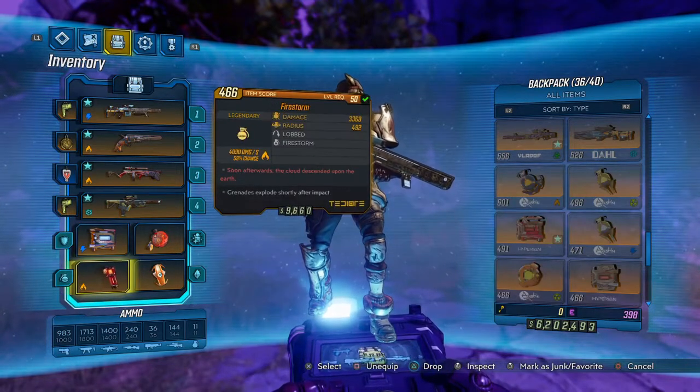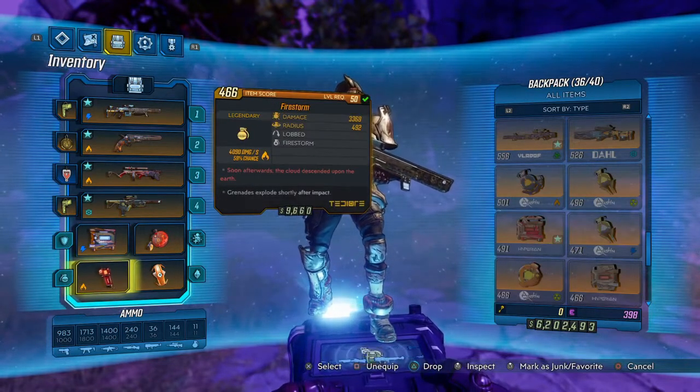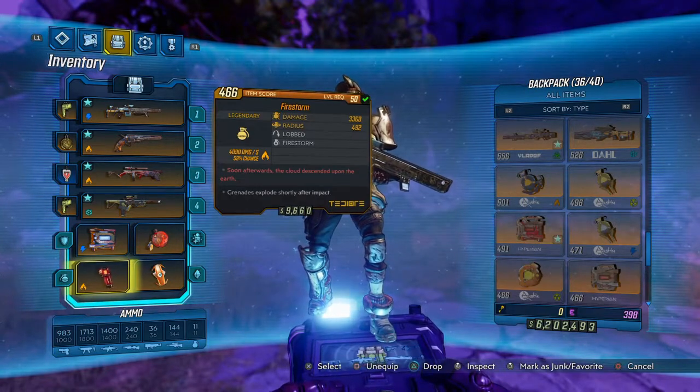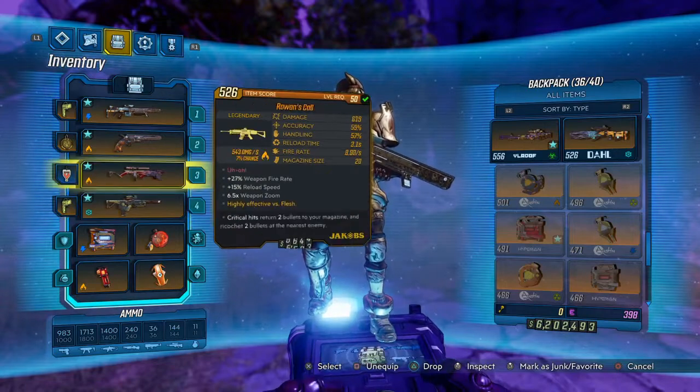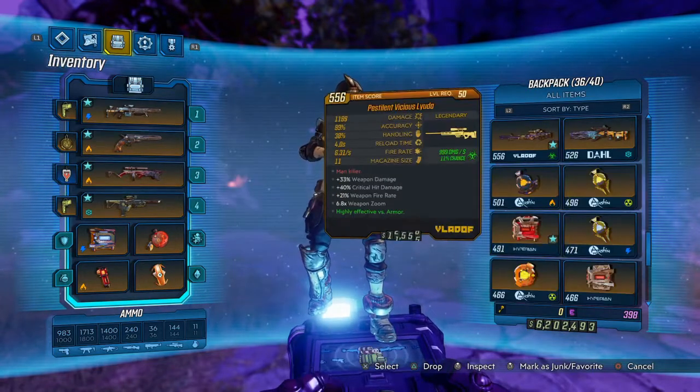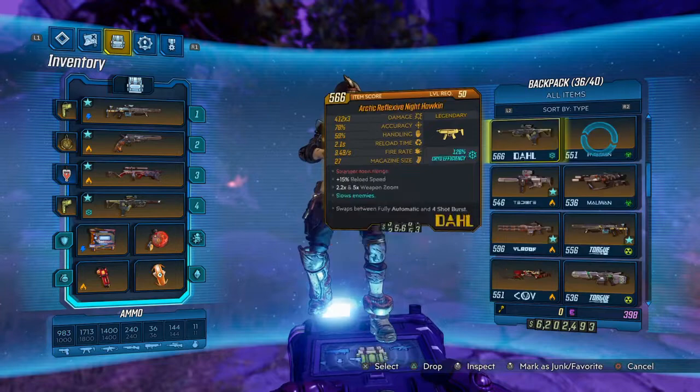For grenade, I run the Firestorm. You can run whatever grenade you want. This one's just a fire, and it does decent damage, so I run that. Now for the weapons, these are the main ones I use right here, but I do have some start over here which I'll go over their uses and why I use them.